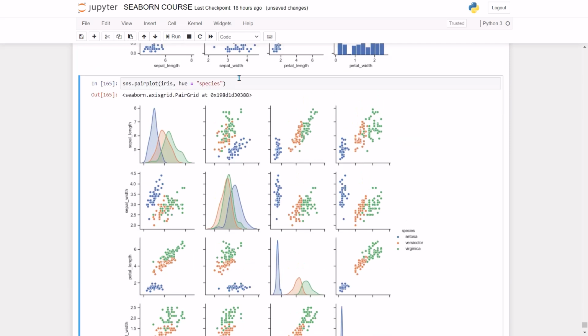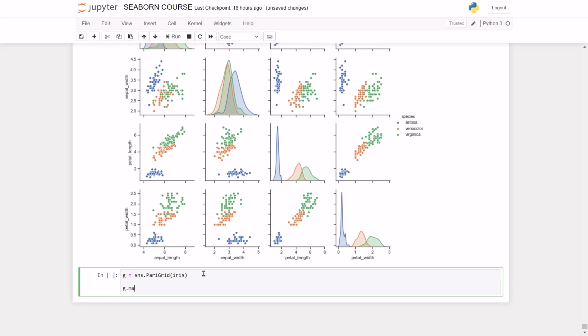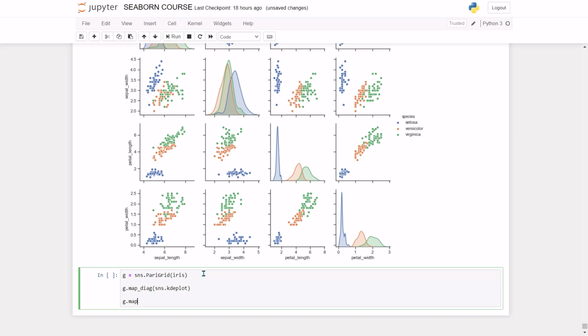So let me do one last example for this chapter. g is sns.PairGrid, iris. Then we have g.map_diag, sns.kdeplot, and finally g.map_offdiag.